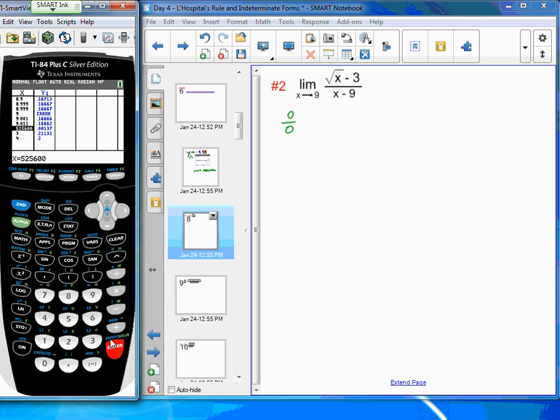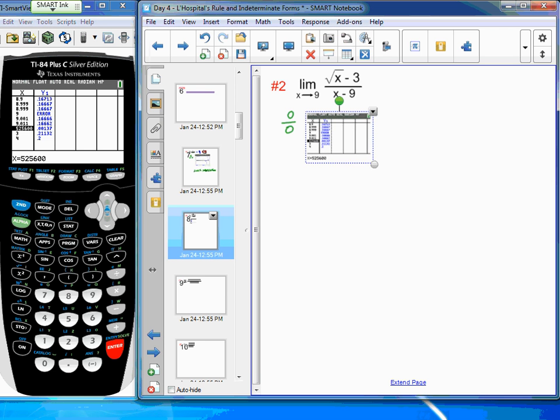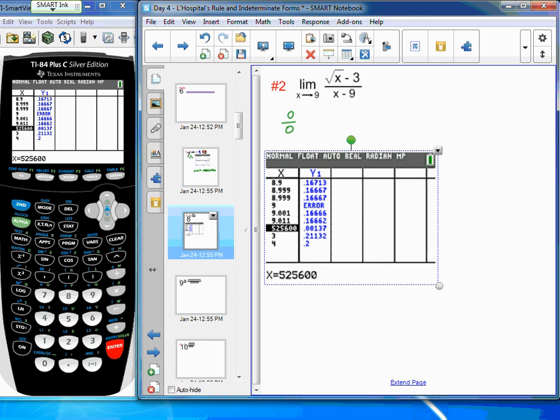All right, so it looks like my y-coordinates, are they approaching a particular value from the left and from the right? And is that value the same? Yes. So it looks like we're thinking between 0.1666666 and 0.1666667. So I bet that's 0.16 repeating, huh? So that's probably what fraction? 1/6, maybe? I think so too.